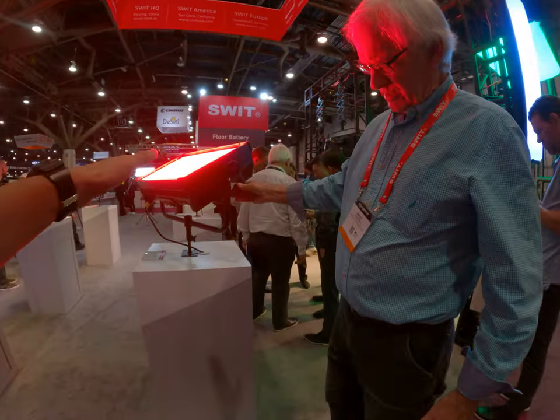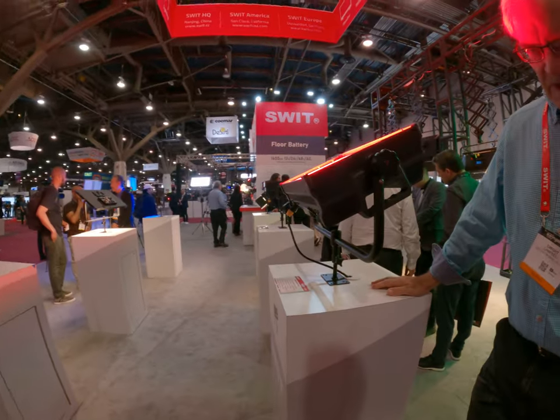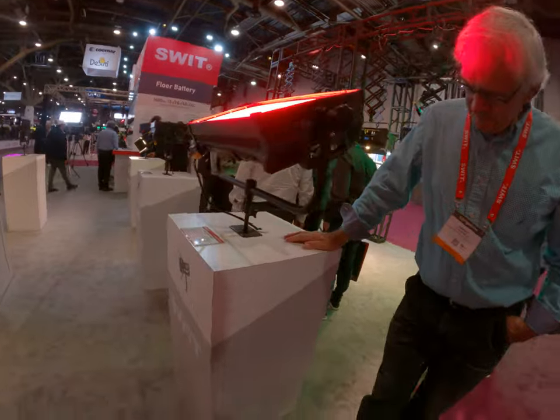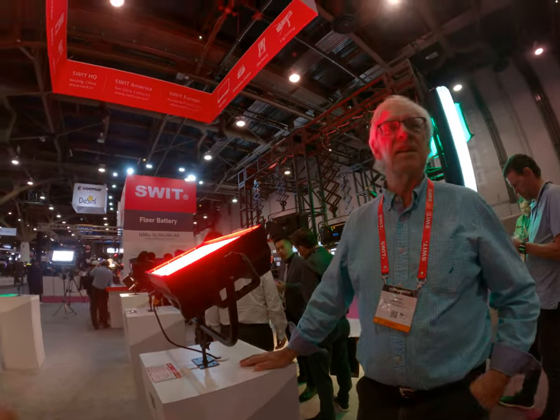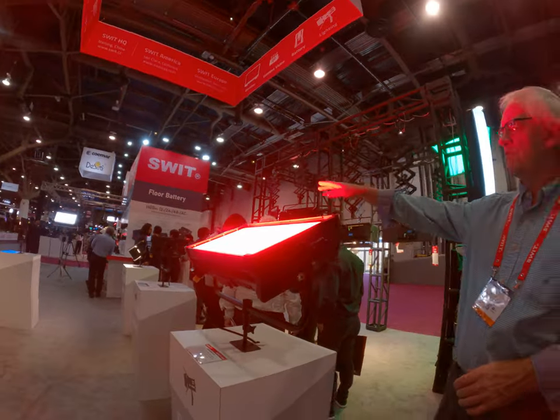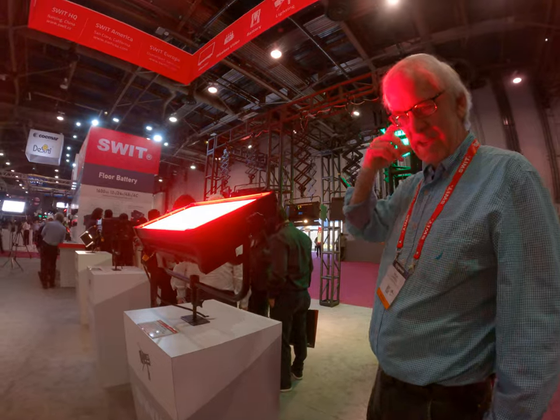This is the biggest light. This is the biggest one they have, 700 watts. This is a prototype. Oh, this is still a prototype. But the technology is pretty much the same. So it's the same color space for these three. Yep. The farthest one, the 100 watt, is shipping today.